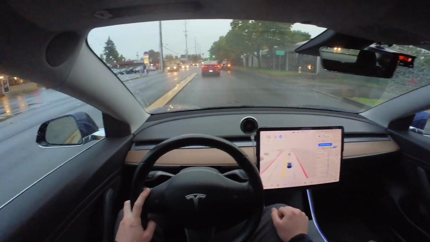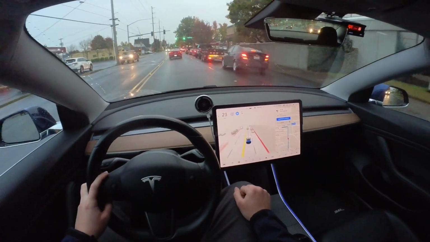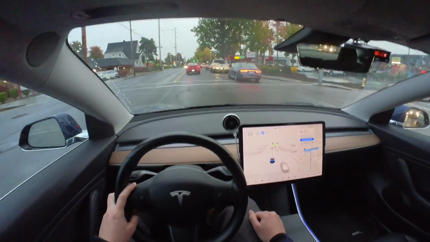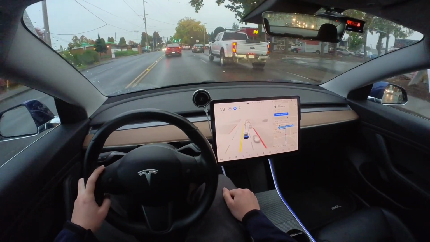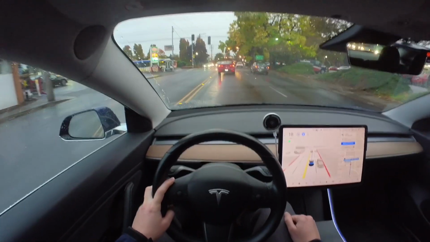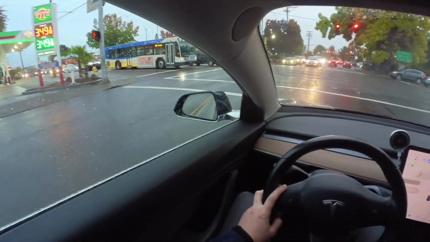Stopping a little aggressively, especially on the railroad tracks. Try to avoid that. Alright, we got a green left arrow, so we can just go. And yellow. So I'll have to wait for the next cycle.